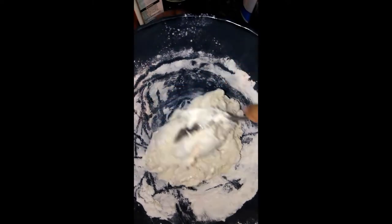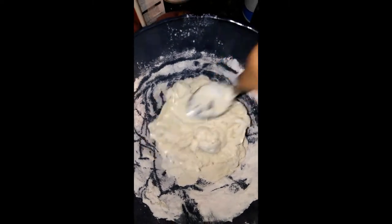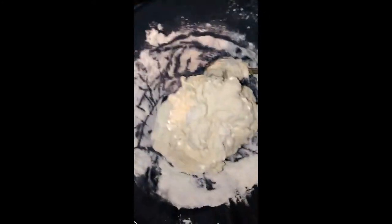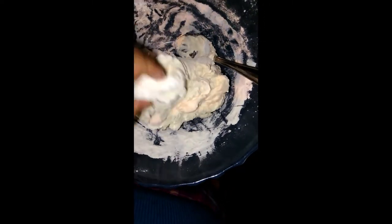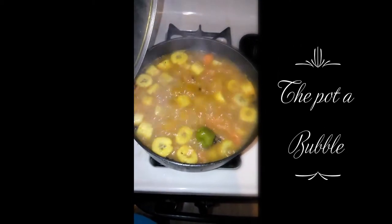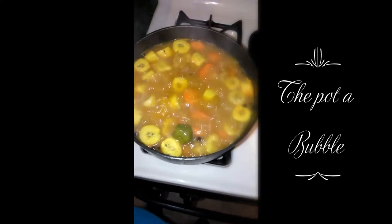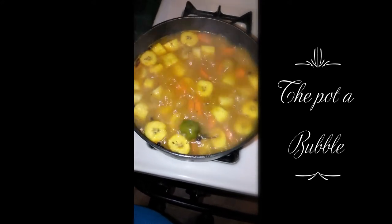Alright, let me just knead this. See it going? I'm gonna put the spoon down now and then I'm gonna use my hand and go to town. Oh, look at that. You know, traditionally a lot more food items would go into the soup pot, but this is my version of the soup.